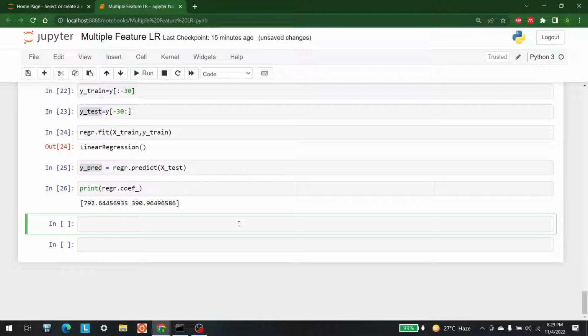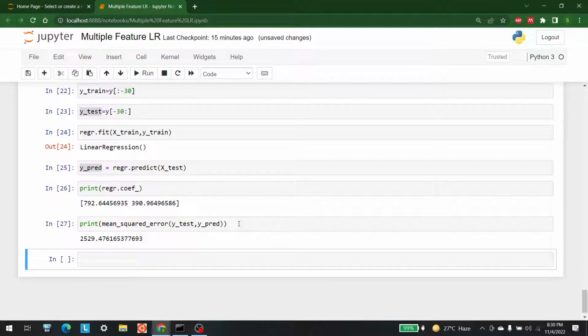First I'll show you the mean squared error between y test and y predict. So let's print out mean underscore squared underscore error, and here let's write y test comma y predict. So this is the mean squared error that we are getting. In the same way, we can also check out the R2 score.